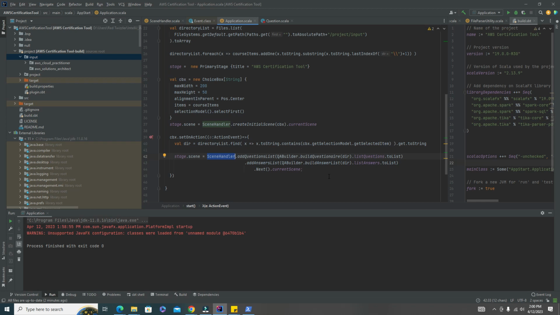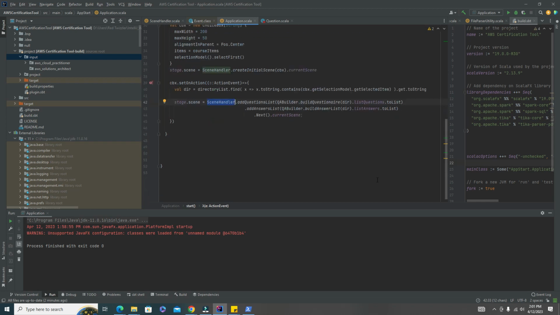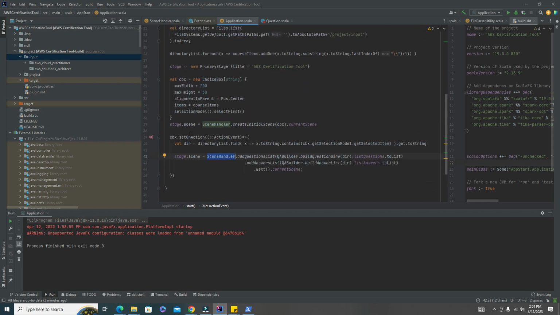Because one of the key factors in these examinations is that you don't want to just try to understand everything about AWS, but you do want to memorize the answers. It is the most efficient way to getting a good passing grade in these kind of exams. So this tool is going to play a very key part in success, although I know the Cloud Practitioner's exam is not that difficult, most likely.